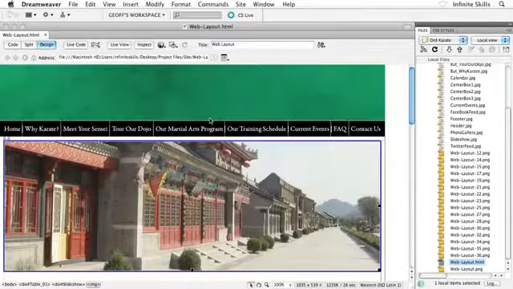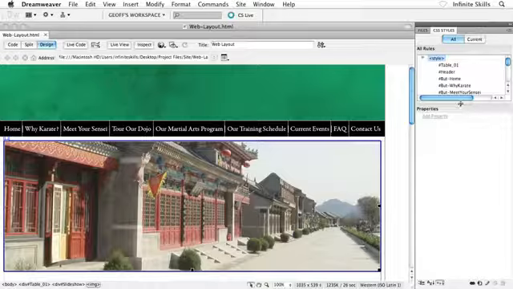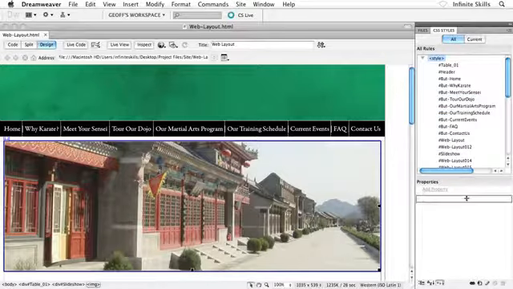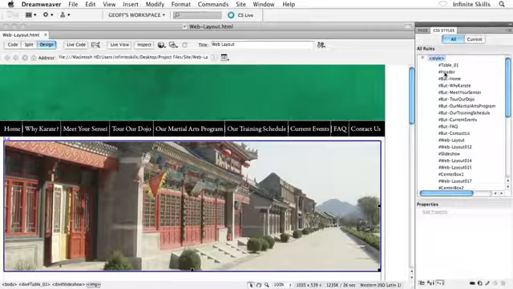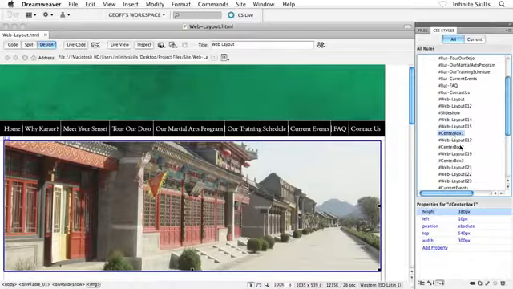Now, the other thing that I want to show you is the CSS Styles panel over on the right-hand side. Go ahead and click on CSS Styles over on the right. At the top of the CSS Styles panel, click on All, and give me a second here. I'm just going to pull this divider down a little bit. Notice what we have here. Notice all of our rules, once again, are named after the slices that you and I had set up back in Photoshop. So, for instance, number sign BUT-home, Y karate, meet your sensei, FAQ. I saw a slideshow there somewhere. There he is right there. And what else? There's my center box, right? Center box 1, 2, and 3, and so on and so on.